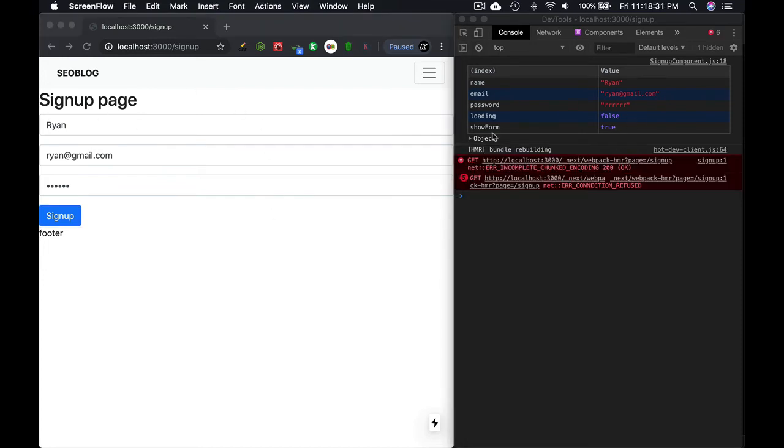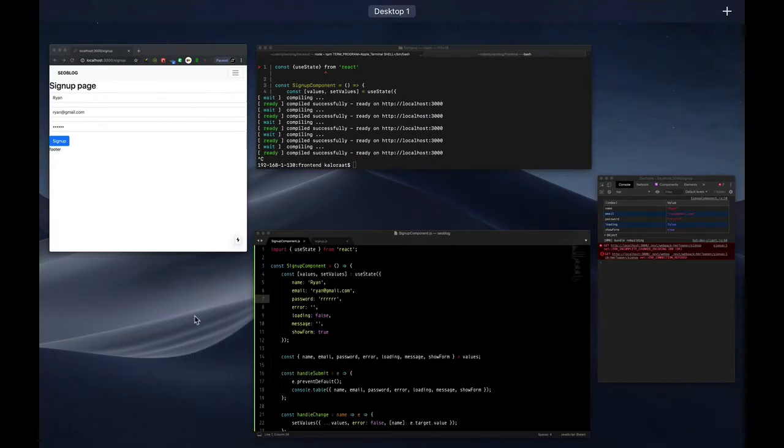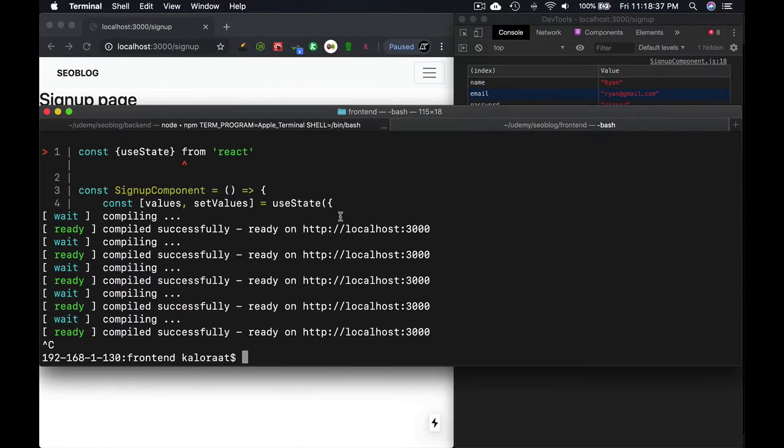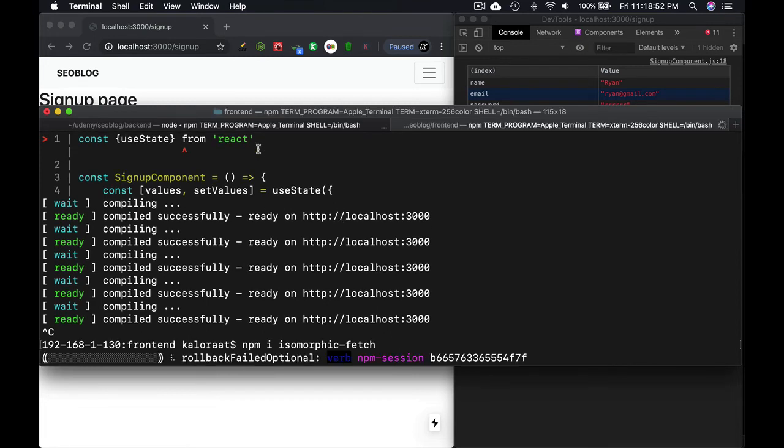To send this user information to our backend, we need an HTTP client, and we're going to use fetch. So we're going to run npm install isomorphic-fetch. This isomorphic fetch works on both the client side and server side. Okay, let's install this one.